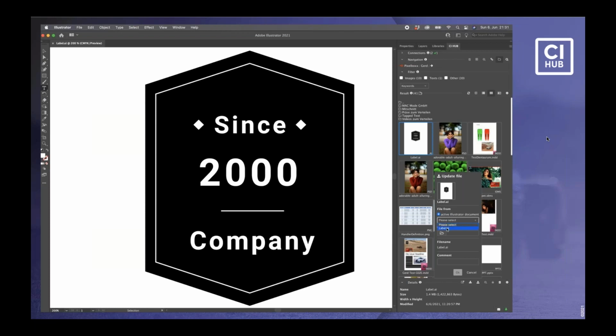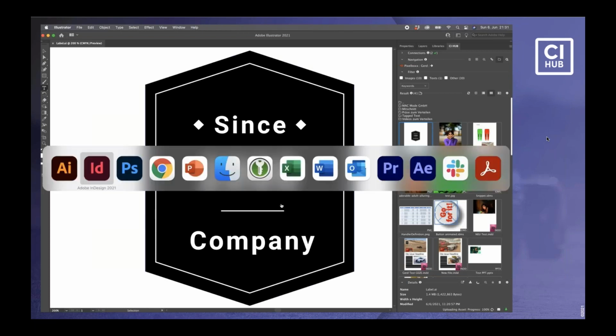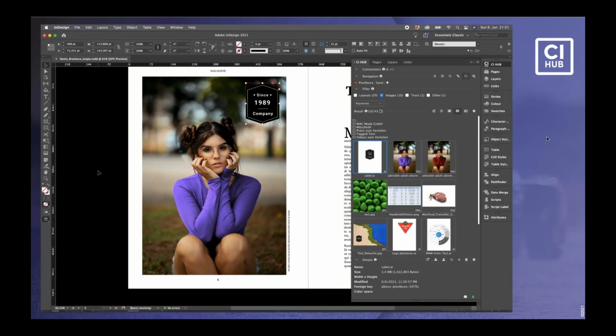Also the source document, leave a comment, click on OK, and all the files are updated in the DAM. So let's switch back to Adobe InDesign.